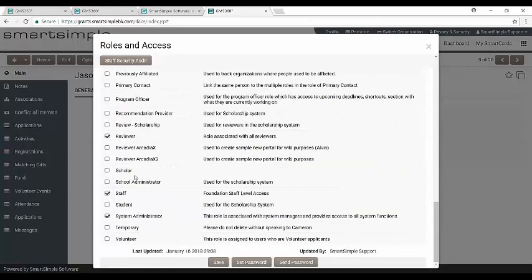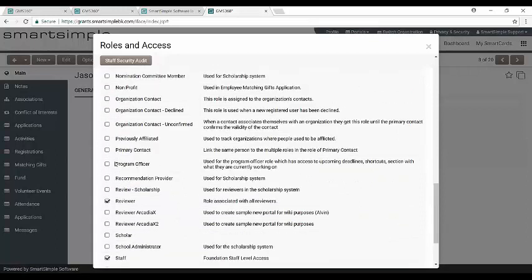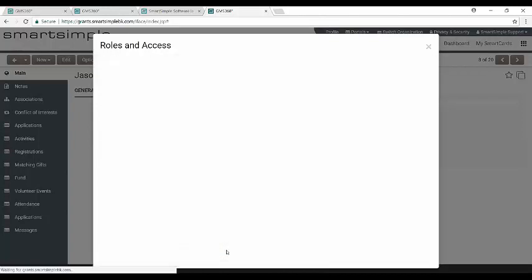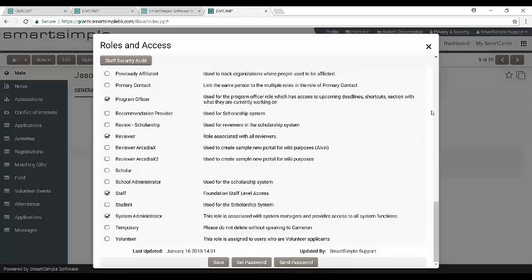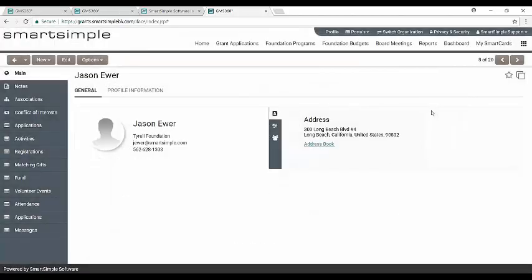So we could put the program officer system role, or we could give him the organization contact system role. And once you hit save, those changes are captured, and he'll have access to whatever permissions those roles would have allowed for other users. He will now have access to.